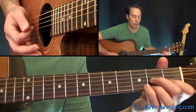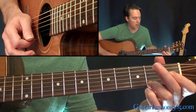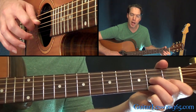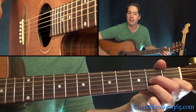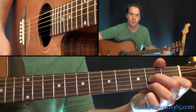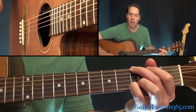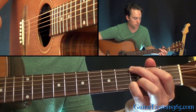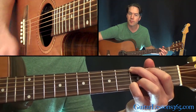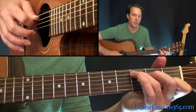And now I'm going to go to a D7 chord. That's going to be the second fret on the high E string, first fret on the B, and then second fret on the G string. The bottom note is going to be the open D string — pick that. And then you're going to end it with just a G major chord, picking the standard G, just the lowest note there at the third fret on the sixth string, and strum the rest of it. So that's the first time through the chords — I'll just go through them real slow.